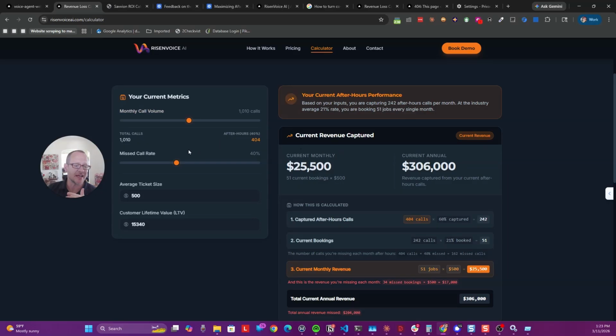Now, let's just say that out of 400 calls, they're missing 40% of those after hours because they're using a third-party call center or an answering service. They are using voicemail. So they're just going to lose a bunch of people because there's a delay between what the customer can get in their service and when they actually call because of those third-party mechanisms. Now, during the day at an HVAC company, the average booking rate is about 61% of the incoming calls that turn into actual booked jobs, okay?